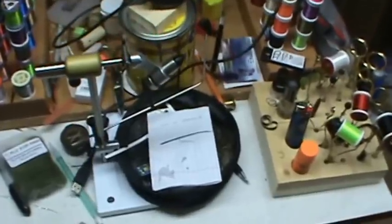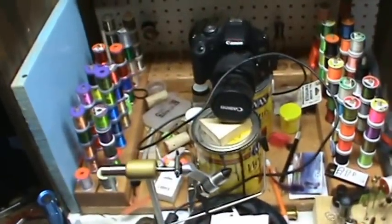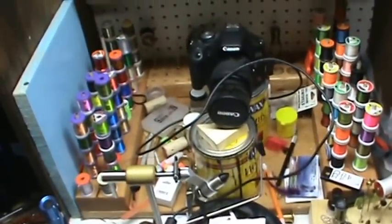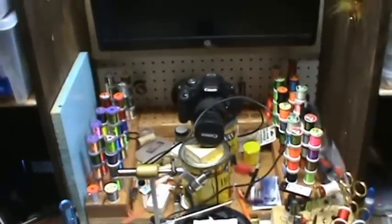I painted a section white so I can see my materials and things that are on it. This is what I was tying on before, and as you can see, there's not a whole lot of room there anymore in the storage. I just used a few drawer bins, and that wasn't working too well either.